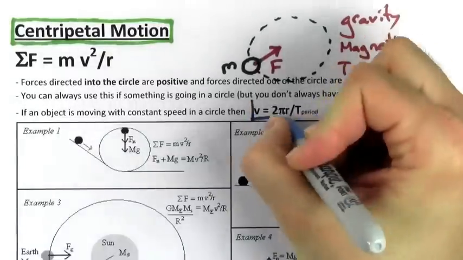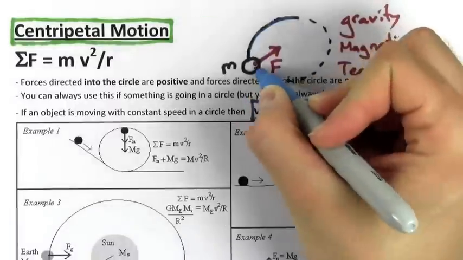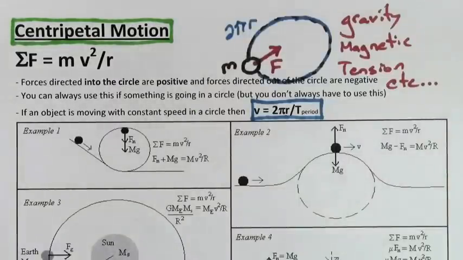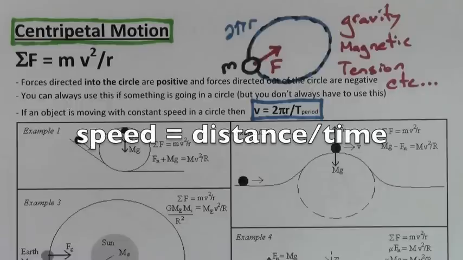If the speed of the mass is constant, you can use the formula speed equals 2 pi r over period, since 2 pi r is the distance the mass travels one circumference, and the period is the time it takes for the mass to go in one circle. In other words, the distance per time, which is just the speed.